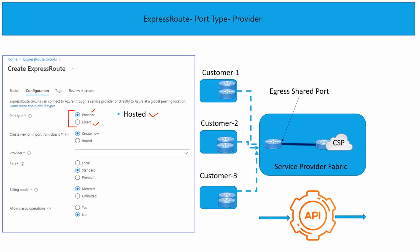What it means is, multiple customers, for example, customer one, customer two, customer three, and many more, connect to the co-location facility. In this example, I'm quoting Equinix. This is going to be the ingress port where you get connected to the fabric, and this fabric is going to be connected to MSEE, which is the Microsoft router. And this link, what you see, is going to be the shared port.